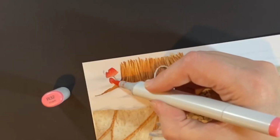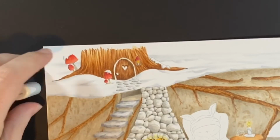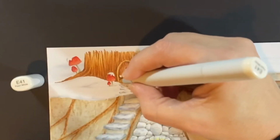I hope my commentary is helping. I feel like I'm announcing golf, like I'm a golf announcer. It's very slow, but that's the nature of this coloring.